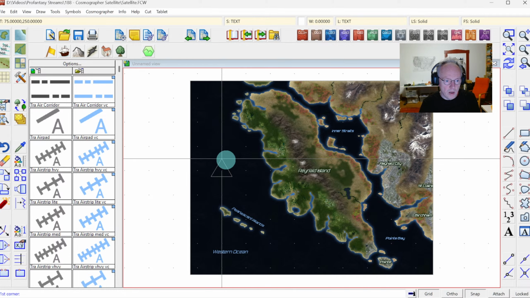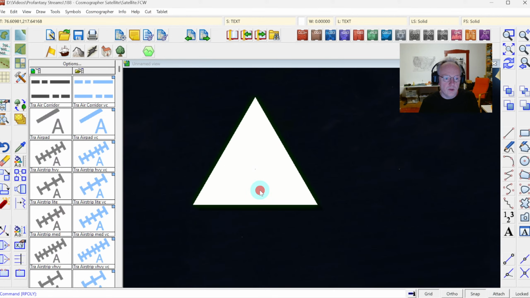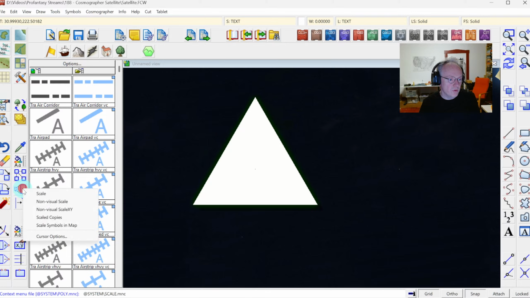This is too large for my taste, but I'm just gonna experiment a little bit here. To make it more into a north pointing arrow, I might just scale it a bit narrower. So I'm gonna non-visual scale XY.